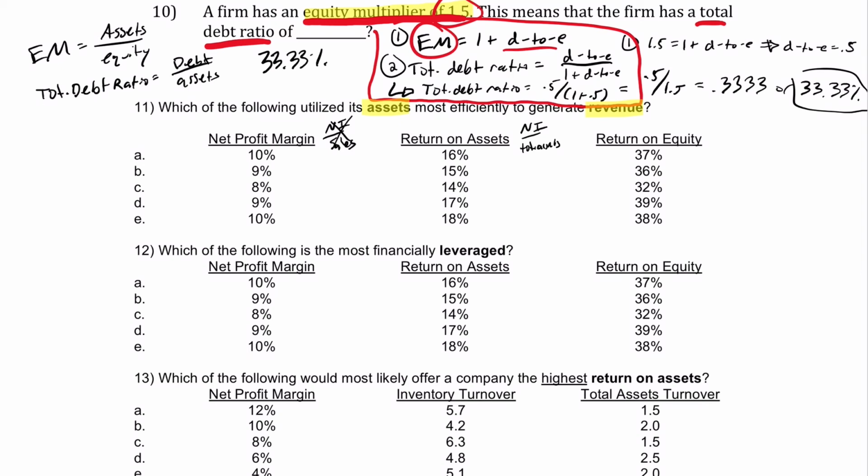So which equation or which ratio focuses on assets translating into revenue? Hopefully, after we've done a few of these previous problems, you realize that that is the total asset turnover equation. The total asset turnover equation is equal to sales divided by total assets. So for every dollar invested in assets, what is it translating into in terms of sales or revenue? But based on what's provided, we don't have access to sales or total assets.